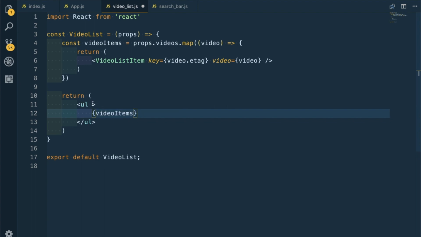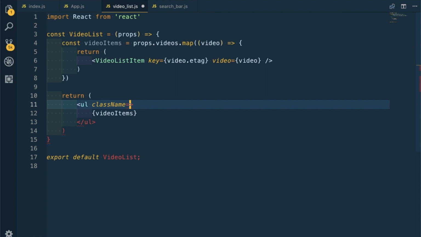Let's give a class name. We imported Bootstrap in the beginning of this tutorial, so let's use some Bootstrap classes: col-md-4, and it will be a list group.